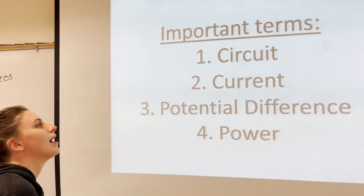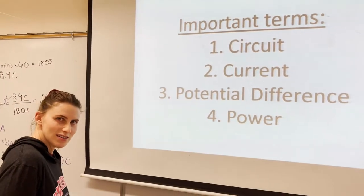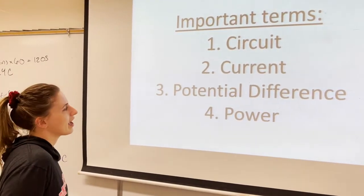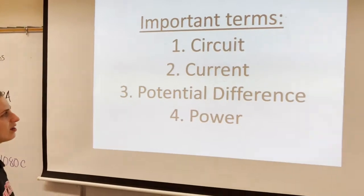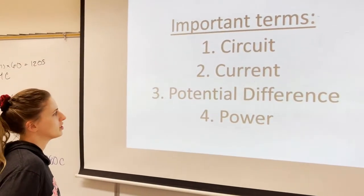Okay, so, important terms. Circuit. Do you know what a circuit is? It comes from the same thing as circle. Do you know what current is? It's charge flowing in a circuit in a certain amount of time.